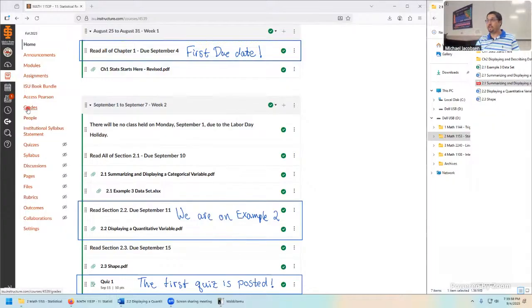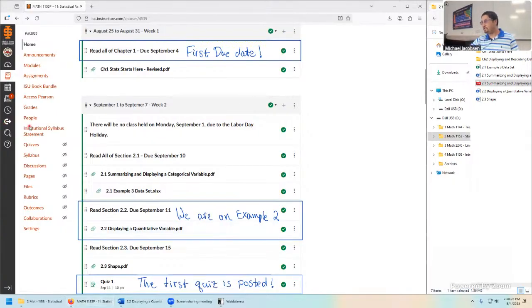And this is good advice for any one of your classes. Keep an eye on that target. And if your instructor isn't posting grades, just send them an email. They should be keeping you up to date one way, some way, somehow. So that was my big set of announcements for class today. Any last questions or comments before we get started? Okay, let's get started then.